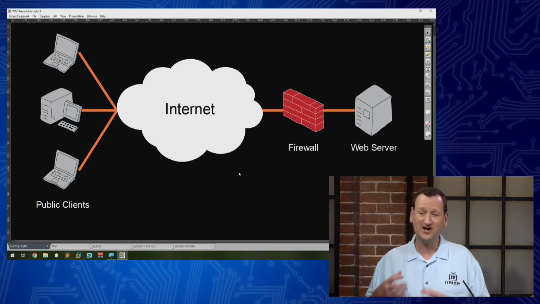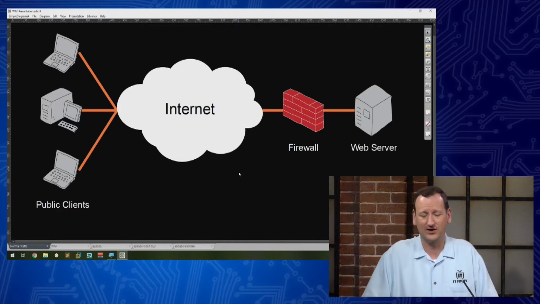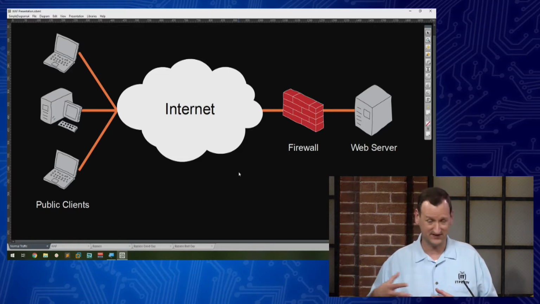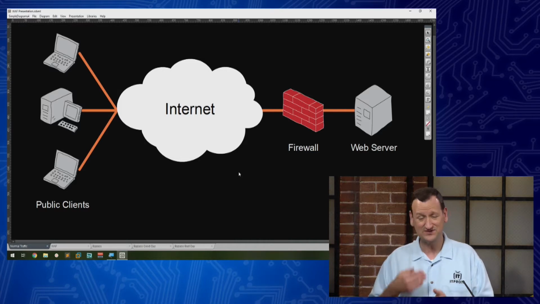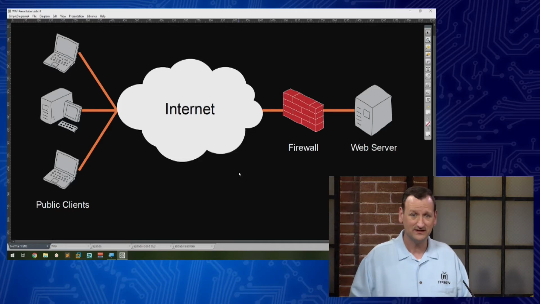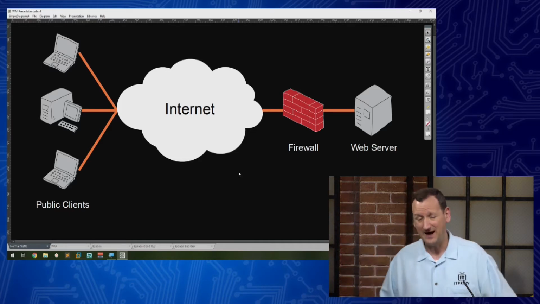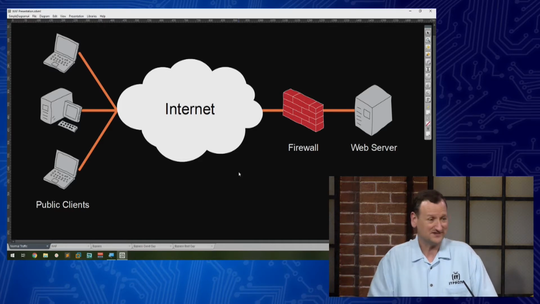Now, if you just expose a server to the internet, you just plug that cable in and let it go, what you'll find is that you're constantly getting scanned by attackers, and automated attacks will take place. Systems directly connected to the internet are under attack the moment they plug in. That's the nature of the internet these days. So most operating systems have a firewall built into them. And I'm not just talking about server operating systems, even desktops, Microsoft Windows, Mac OS, they've got firewalls built into them now to try and protect them.